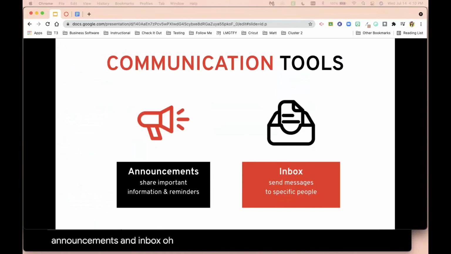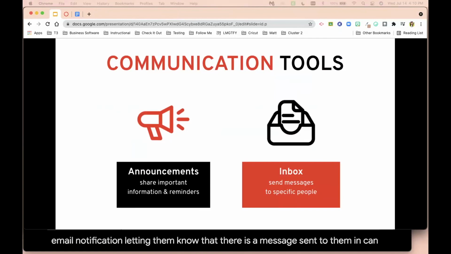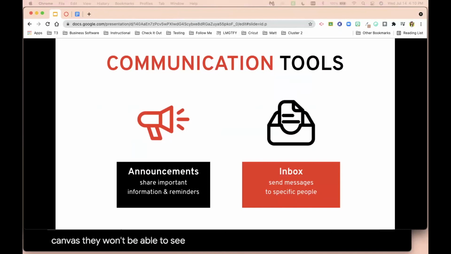Oh, one more thing also. So if you do inbox, you will get an email sent to your PGCPS account email. Students and teachers will get an email notification letting them know that there is a message sent to them in Canvas. They won't be able to see the message on the email, but it's letting them know, hey, you got a message, go to Canvas.